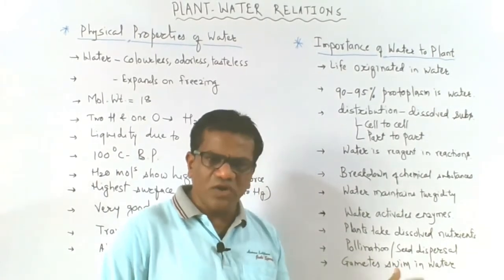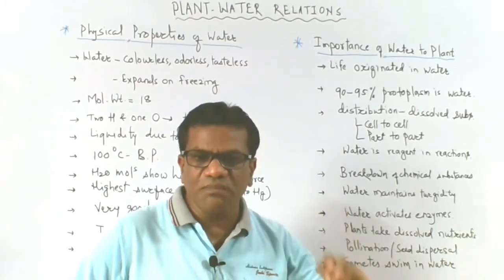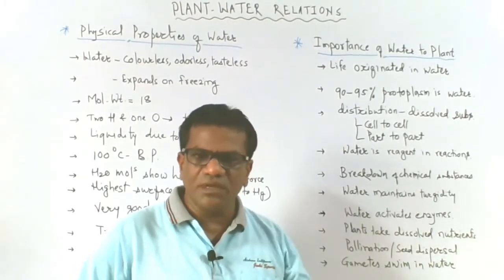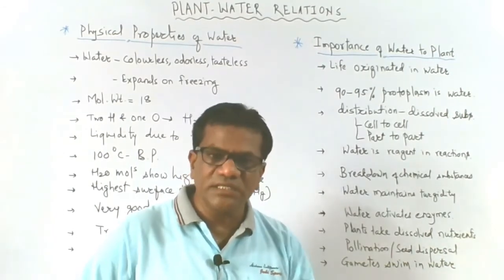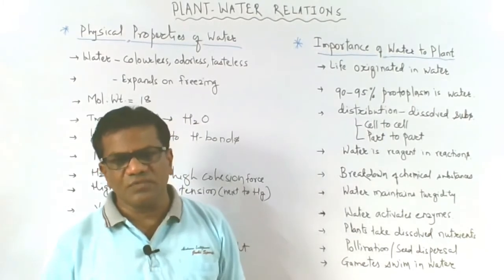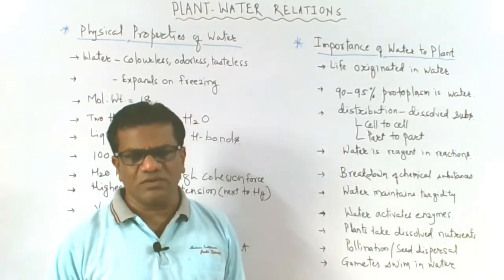Algae are thoroughly aquatic plants and algae are abundant. Most of the plants on the earth are in the form of algae. Their number is very great, their quantity is very great, and they are present in the water. All of them depend on water. We depend a lot on the algae.